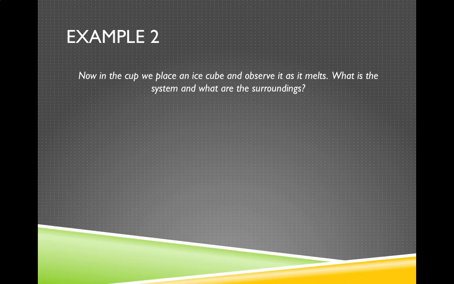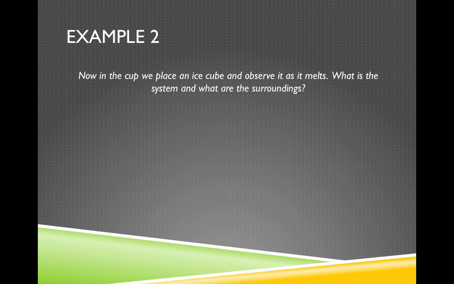Maybe in another example, now I place an ice cube in this hot water and I watch it as it melts. What's the system and what are the surroundings? Now we are focused on the ice cube. We are watching it melt. We're observing the temperature. We're observing the energy that's happening. We're focused on the ice cube. So the ice cube is our system. What are its surroundings? Well, in this case, the surroundings are the water. That is what is going on around it. That's where the energy transfer is coming and going. So the ice cube is our system, and its surroundings are the hot water that we placed it in.